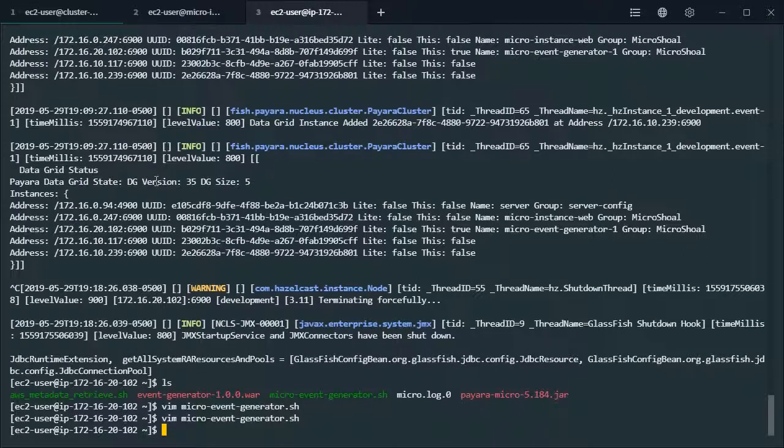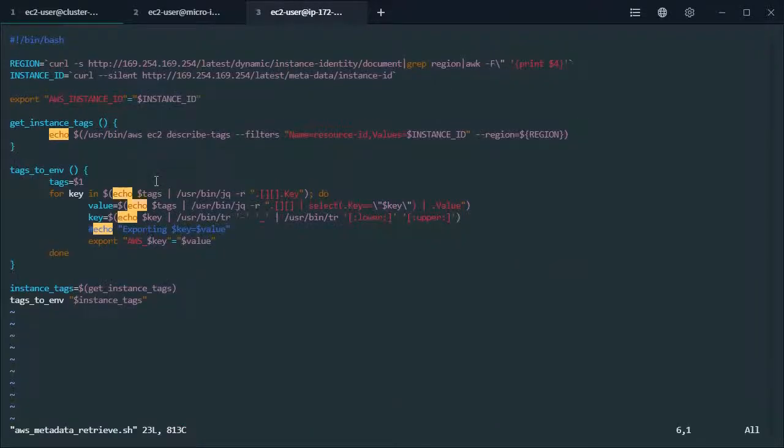So how do I set up these variables? I'm using this specific script that will run at the startup, that will use the Amazon Web Services public API in order to extract the region first that I'm running, and then get the instance ID, and then from that instance ID of the current instance that is running, I will get the key value pairs for the name tag on the machine, and I will export those values, and those values will be available to the other script that I showed you previously.